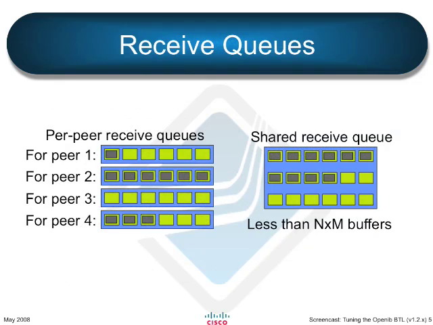Now I'm going to talk a little bit about receive queues here, but before we do that, a little review that there are 2 kinds of receive queues. On the left I show per-peer receive queues, where I have a given peer and he has 4 receive queues, 1 for each of his peers out there. So for peer 1, he's got 6 buffers available in the queue. The yellow boxes represent buffers, and the gray boxes represent incoming messages. So for example, for peer 1, there's 6 total buffers available, and there's 1 message occupying it, meaning that there's 5 buffers available for incoming messages.